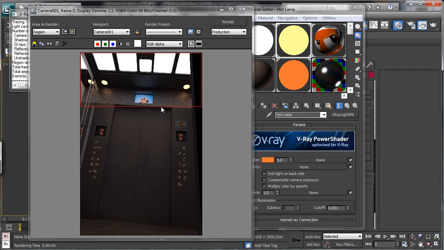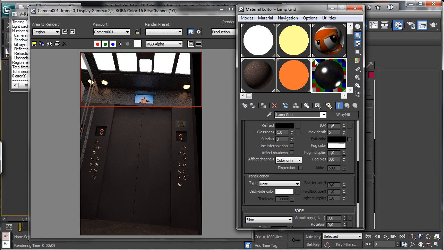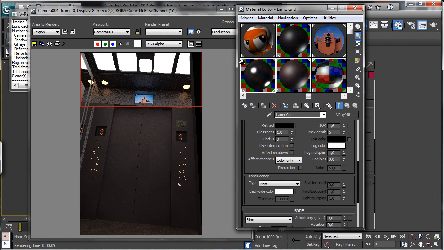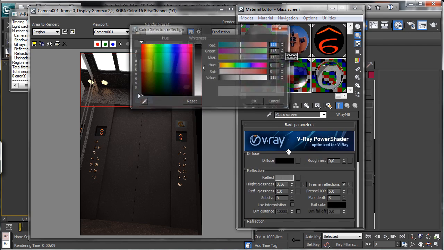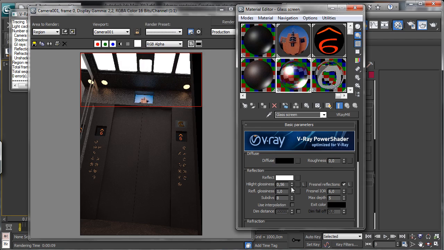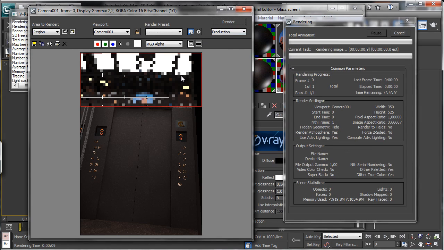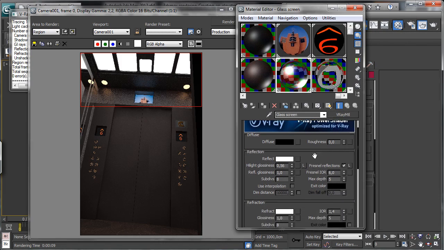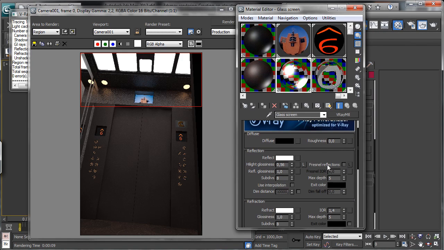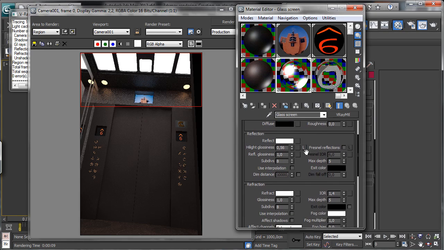And let's go to the glass for the monitor there. That's the glass. Let's try to have more reflection, and let's see what happens. I like to see more reflectivity, and we have the refraction, and that's okay.